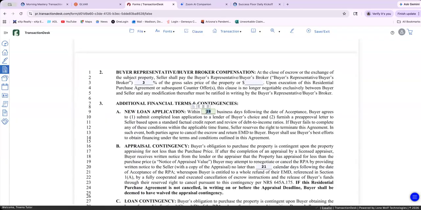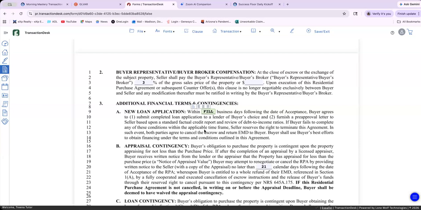Now, if it were me and I was brand new, I would put something like Bill. So when I go through, if someone gets this RPA, let's say you send this over to the listing agent and you just have Bill in there, they're not going to approve it. They're going to send it back to you. So at least it won't go over with wrong dates.